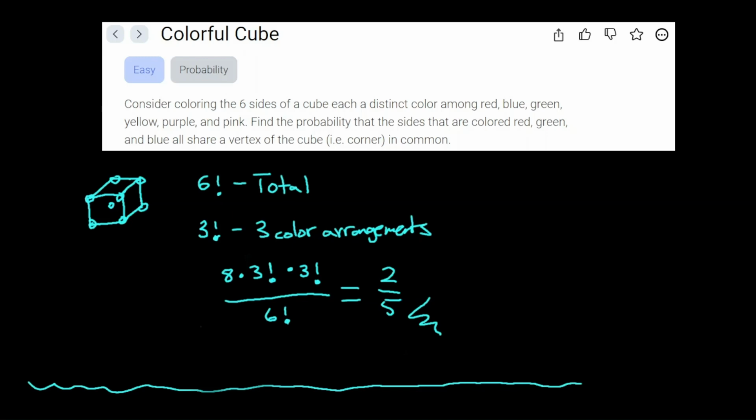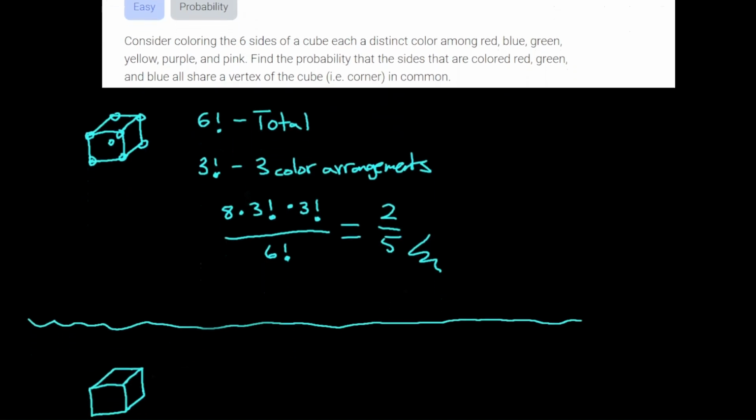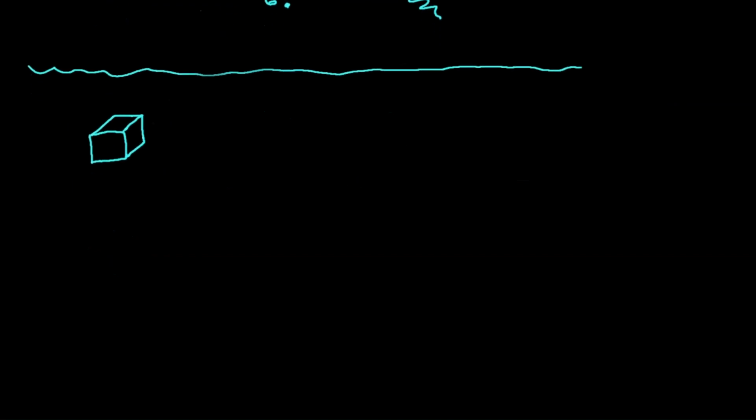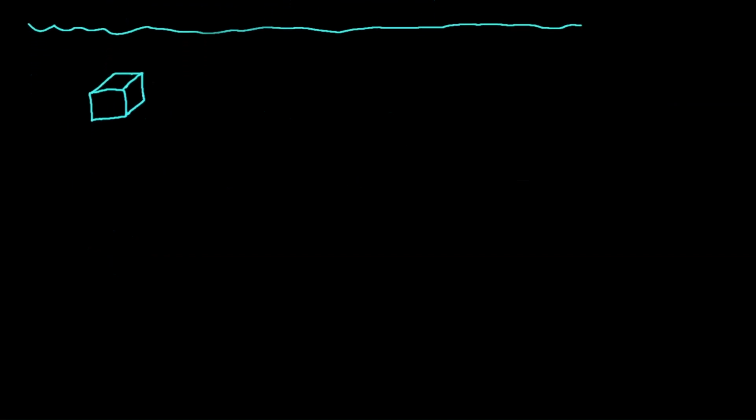Now let's try a method that's a bit easier in terms of the math. So the other way to arrive at the exact same answer is to use probabilistic conditioning. Let's fix red on one of the 6 sides of the cube. Let's just say that this front side here is red, or R. What is the probability that green is sharing a corner with red? Well, that would mean that the red and green sides are adjacent.